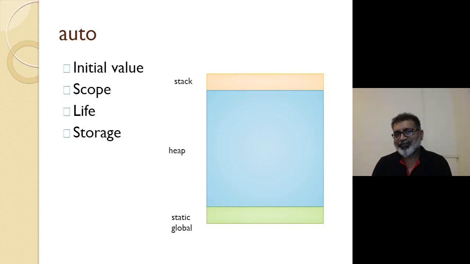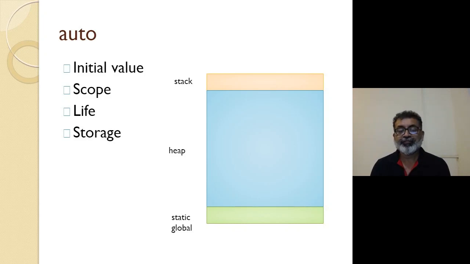So what are the parameters of all these: auto, static, and register? On the left hand side is a popular diagram I have been showing right from day one. I call it the data segment. It is a pictorial representation. So there is a stack. In some books you may find it in reverse order, with the stack at the bottom, afterwards the heap, then static, like that. But after all, everywhere it is a pictorial representation, right? Because the world itself is full of reference. India is west for some countries, and India is east for some countries, right? So it is a reference.